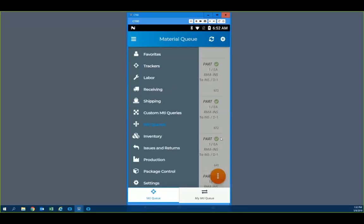So I guess when you think about that, if I've got Fred, and all Fred does is put away those RMA INS transactions, I could put them into one query. I could actually call the item Fred's list. I could put it on one of the favourites, and so all Fred does is launch that favourite and just work through the list of items that are sitting on that queue.